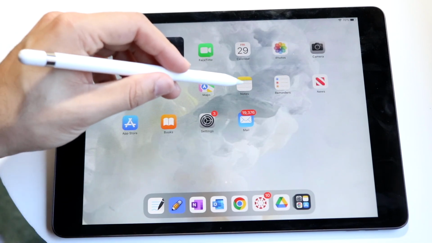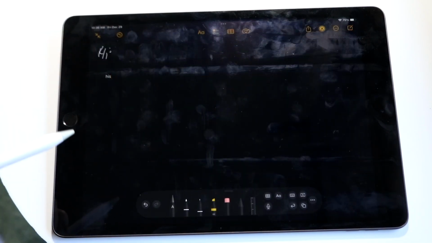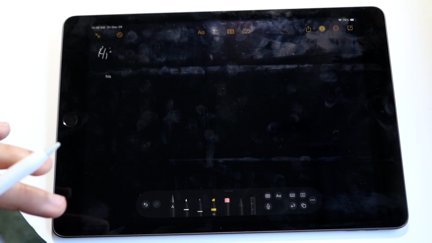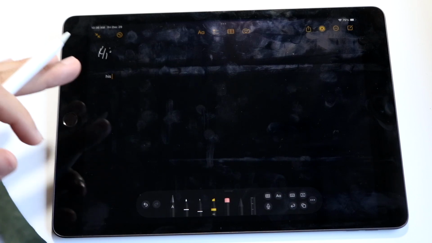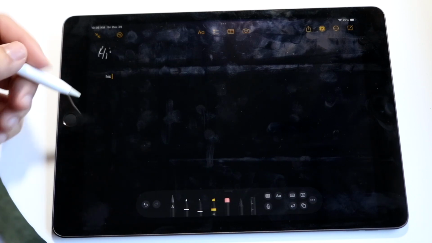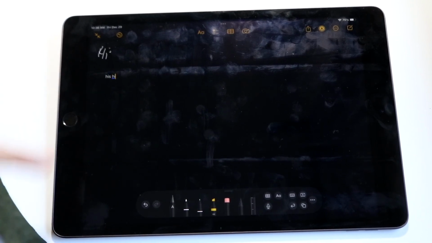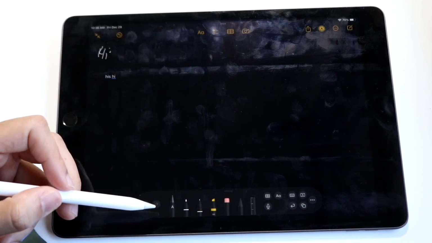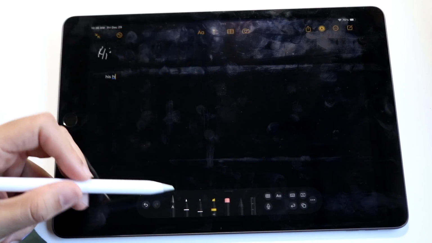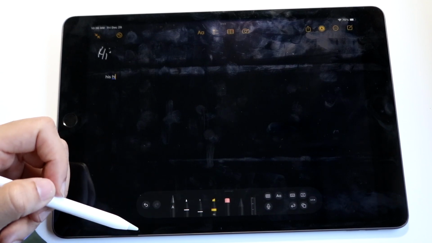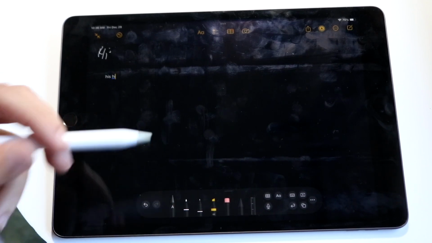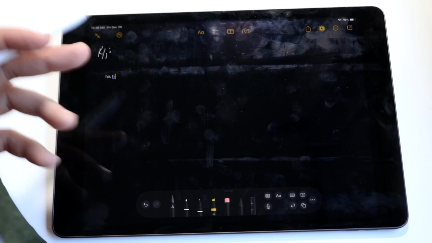If we go back in the notes right here, you can see, and you may have seen this already, that I have an option which will auto-convert my written words into text. So you can see if I write something, like hi, it'll automatically change this into the text right there. So I don't have to just write a note. I can if I want to, but it'll automatically convert it into text if I want to as well. The way to do this is by clicking on this specific button right here. This little A button will allow me to automatically convert my written stuff into text.